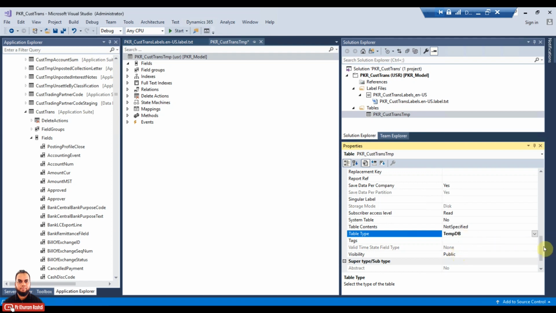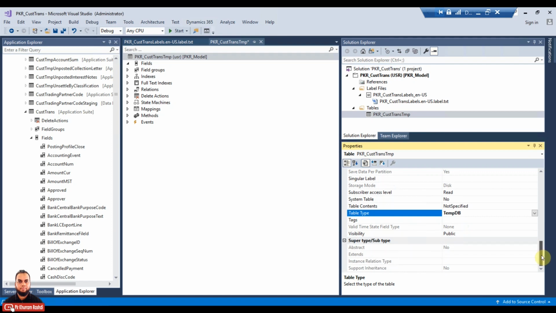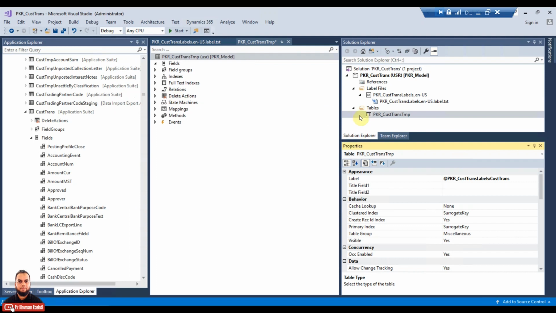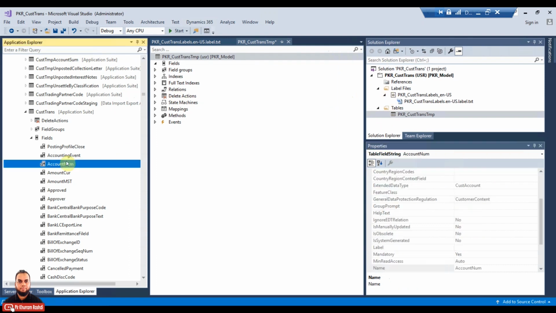otherwise. So when you talk about reports, but a regular table can be used if the records are persistent, means even beyond that scope you need to keep the records. So that is the purpose for a regular table. And in memory and temp DB both are temporary, for temporarily keeping the records. So for now we will choose temp DB, and that's it. So just after that we need to create our fields in this temporary table, the fields which we require.